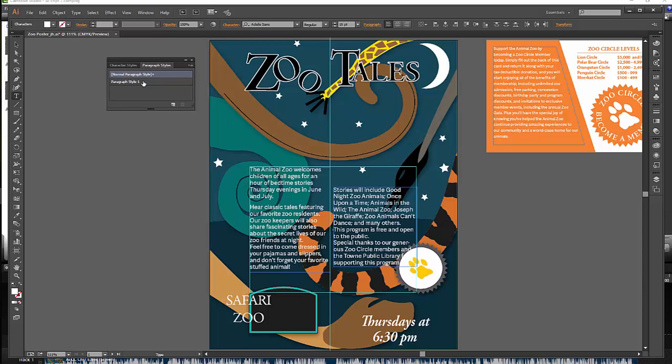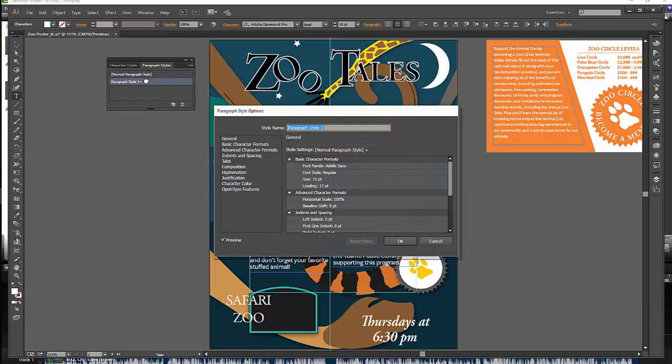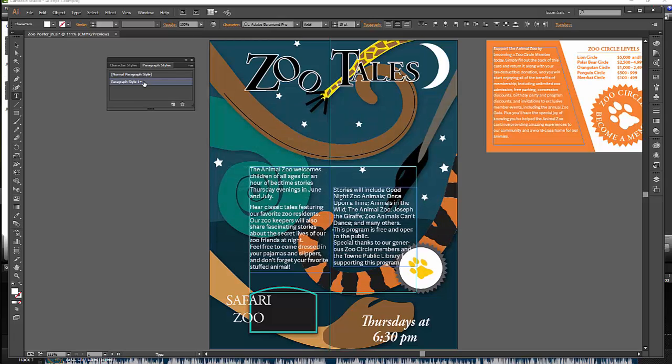Now, if you double click directly on Paragraph Style 1, well, okay, there it is. You can change the name of the style to Body. That way you're going to be able to identify it, and just hit enter. Actually, I'm going to cancel that and undo, because I want to click this.